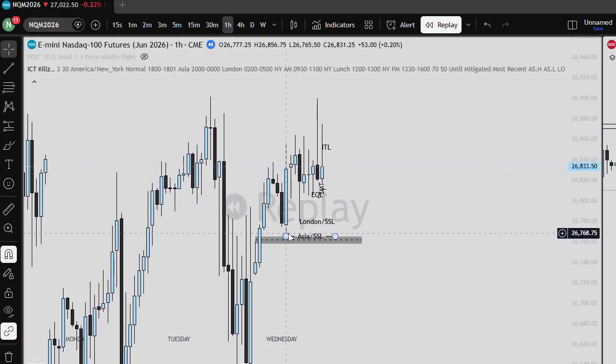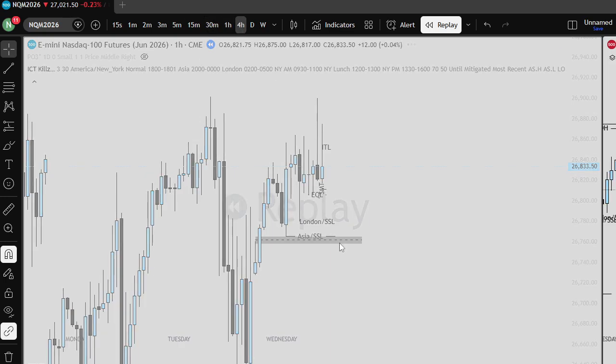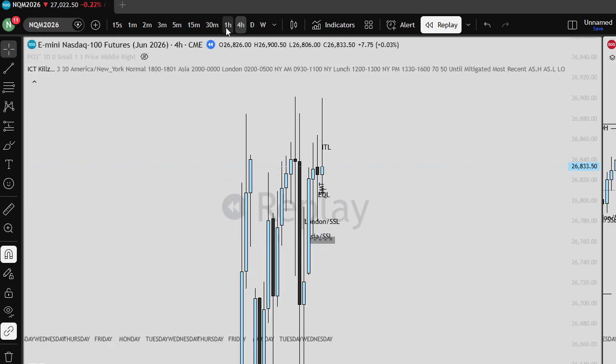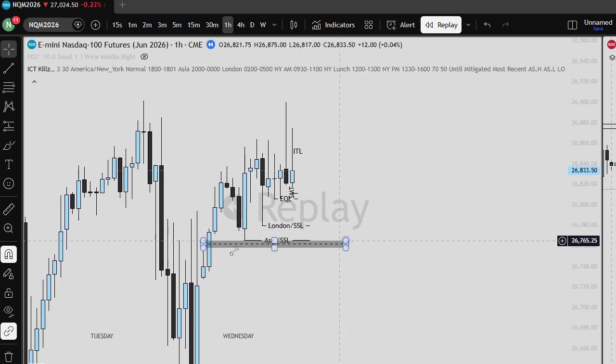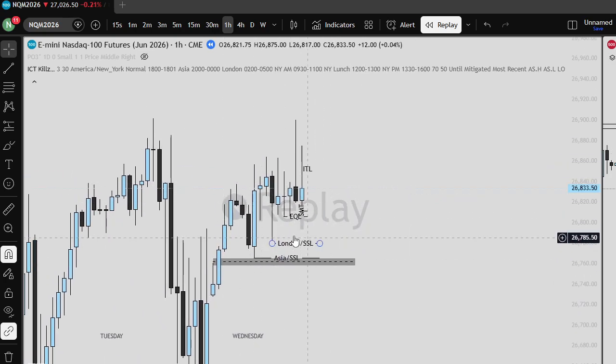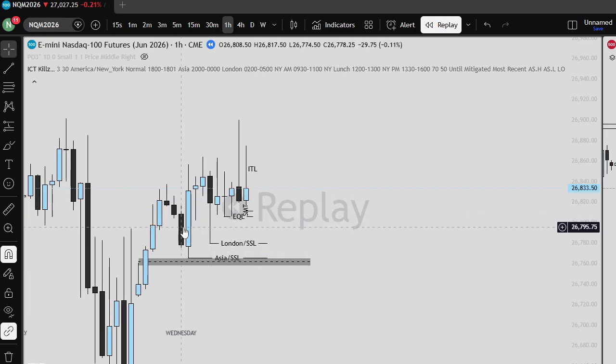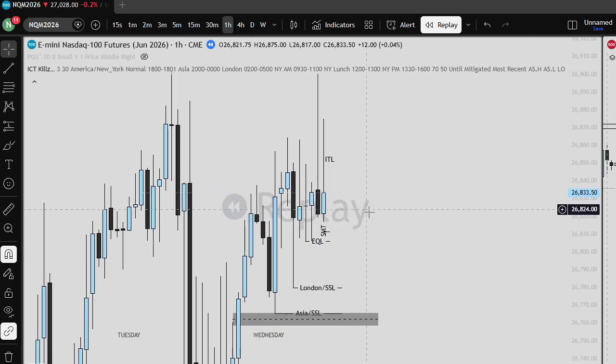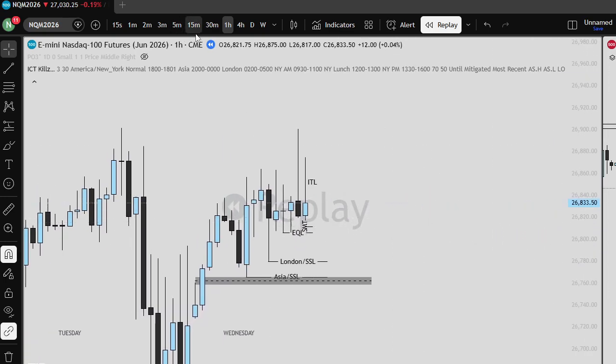As we can see, Asia session did end up manipulating lower here and rejecting off of this hourly gap. I think it could have been a 4 hour. No, there's no 4 hours, so it's just this hourly gap below, which Asia rejected nicely off, and then we ended up making a move higher off this, and then we had London session come down and also reject off this order block right here. And then from there, it was kind of just a case of clear bullish bias.